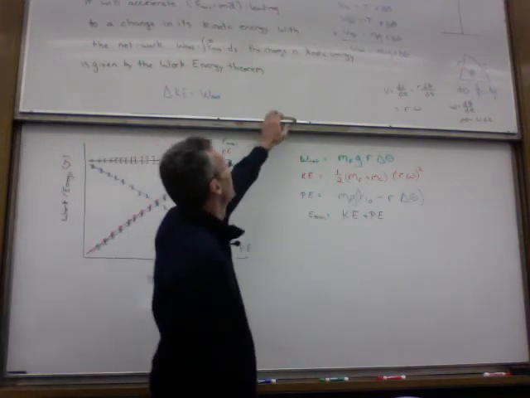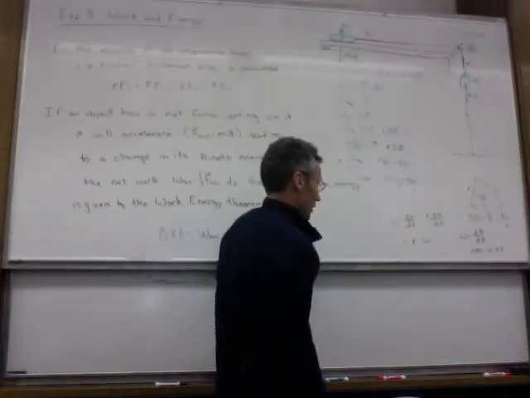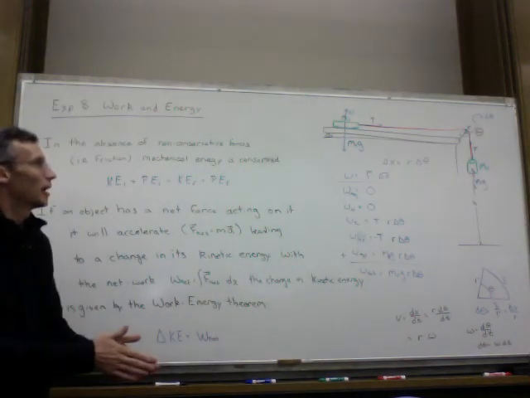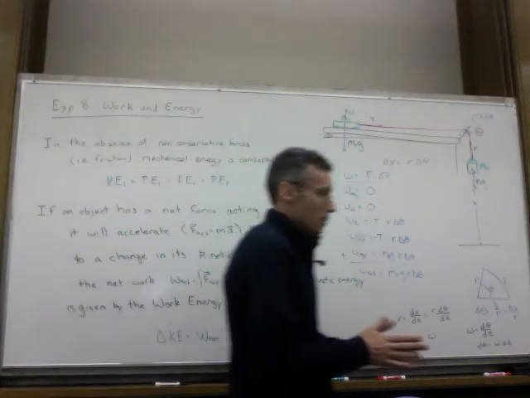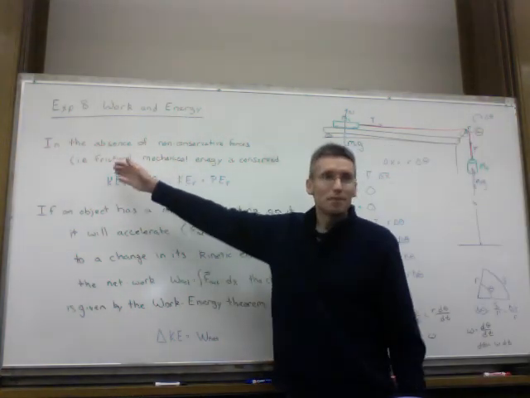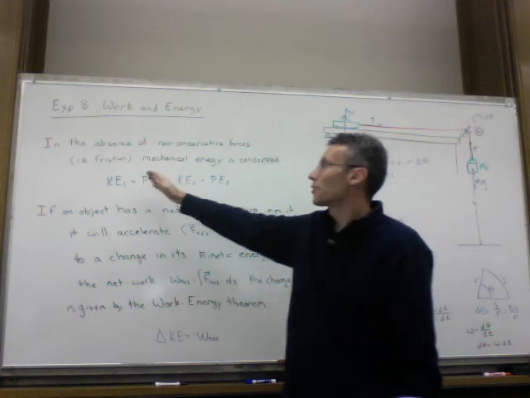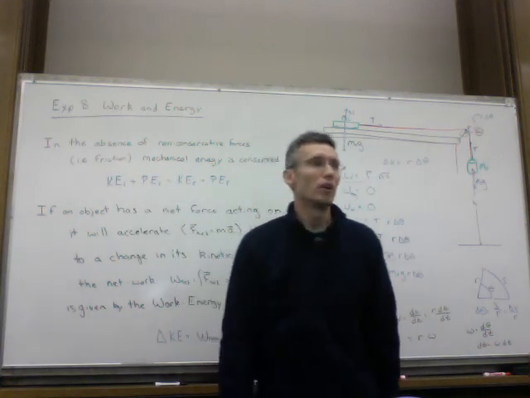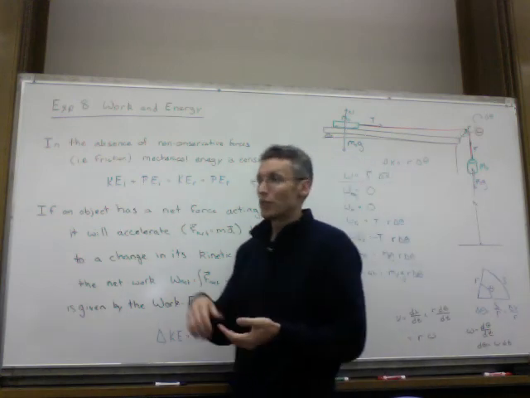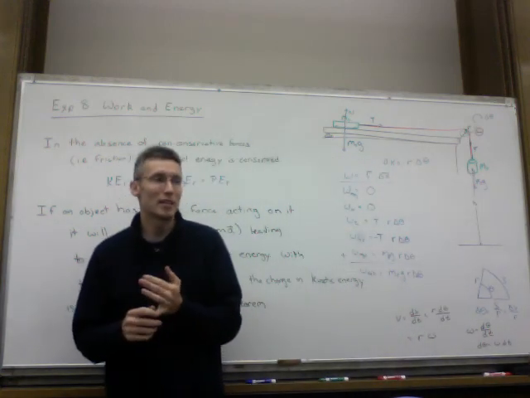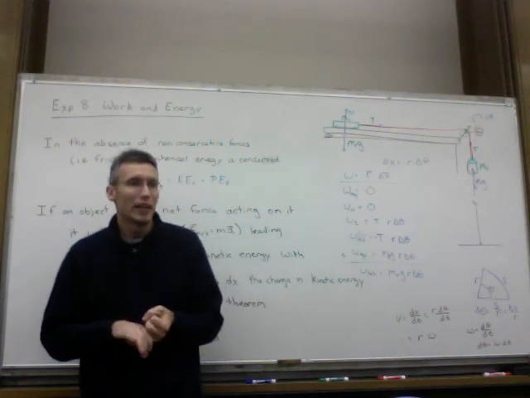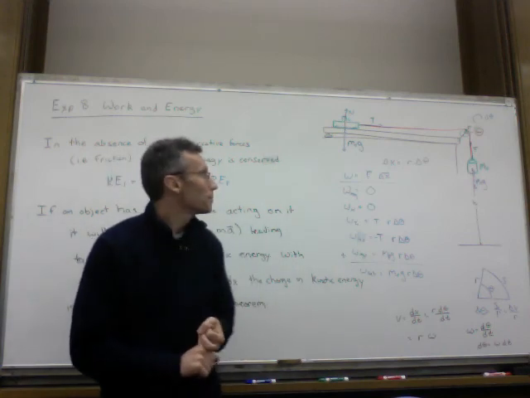Okay, then just one comment on the experimental procedure. Your lab manual describes the method for doing this, but I thought I would mention it as well. All of this assumes that there's no friction. Okay, now there is friction in our system. So we have two ways of dealing with that. One is we can try to estimate how big it is and include that as an uncertainty. Or what we're going to do is we're going to try to compensate for it.